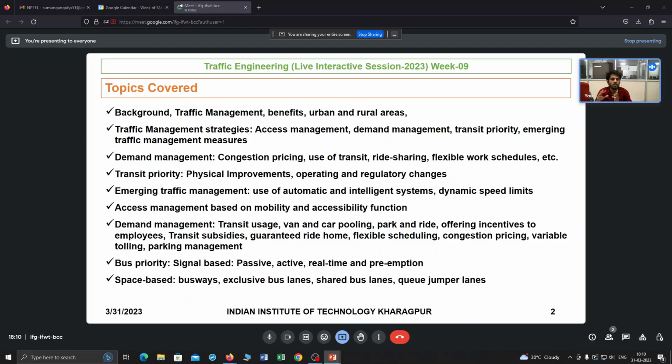So with this background, there is a need to manage the demand, or the traffic, or the congestion, whatever you want to call it, without building more roads, without extending them, because it may not be feasible at all times. So how do you want to manage the traffic? Here you have to use traffic control and different management measures, right?